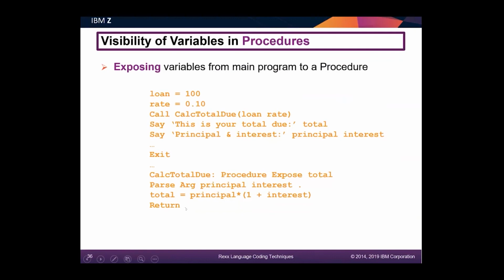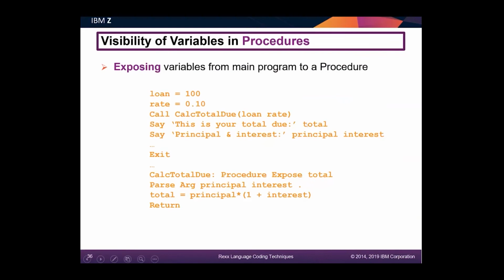I'm not required to because this is a call to a subroutine, not a function. So there's nothing on the return statement. So the result variable has no value at this point other than its name in uppercase. But because I expose total, the main program still has access to that variable. Okay? So I now get the result that I had before.